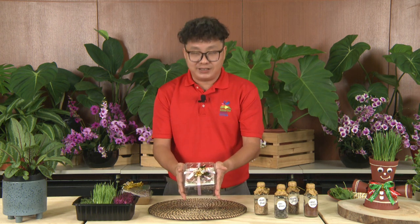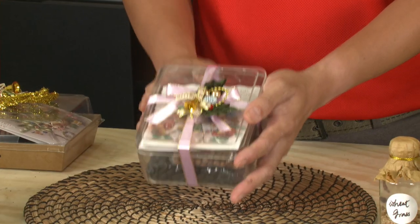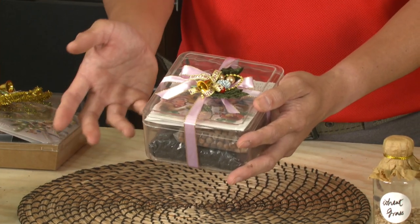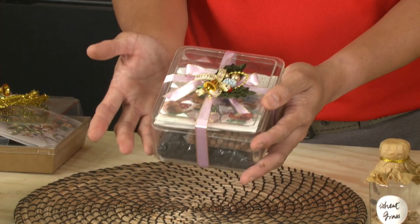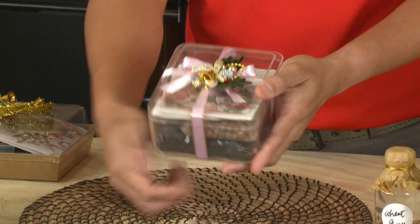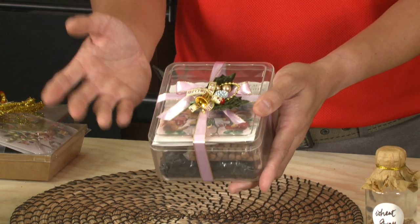So you can see over here, I actually used a plastic cookie box, an upcycled one, that originally contained cookies from my intern as a gift of appreciation. It's so nice, I didn't want to throw it away. So I thought I can just put it together as a little gift set like that. You can choose your own ribbons and your little ornament, whatever fits your occasion.